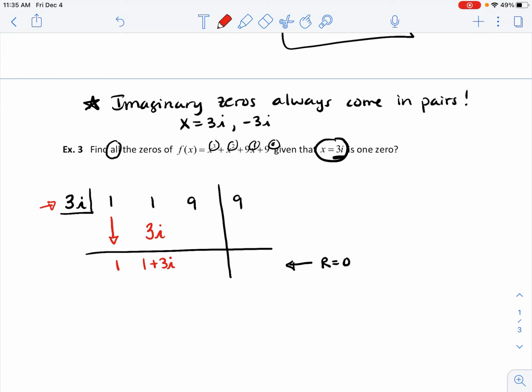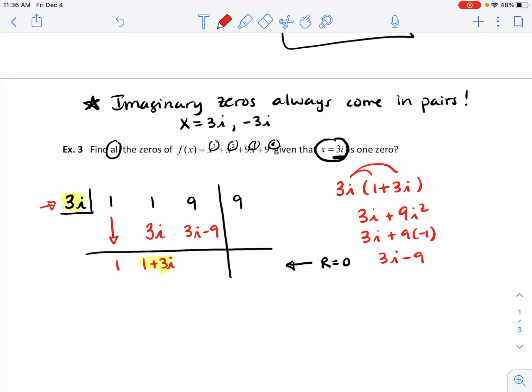Now I need to multiply these two guys together. I need to multiply 3i times 1 plus 3i. Because it's getting a little bit more complicated, I'm going to do it on the side here. It's just an easy distribute, but it is kind of worth it to write it out. So you have 3i plus 9i squared. You guys, this is great review of imaginary numbers. Remember, i squared equals -1. So this is really 3i plus 9 times -1, which is really 3i minus 9. So all of that work to get 3i minus 9 here.